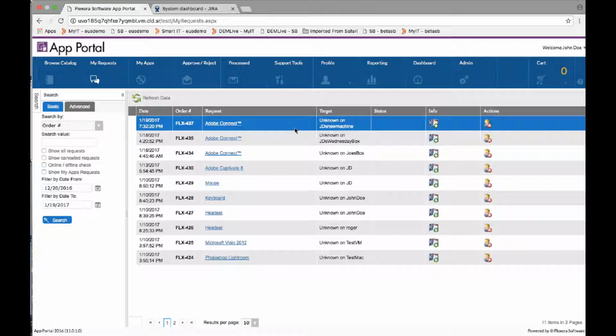And just a tip, if you use a Mac, I know this isn't really speedy right here, and I'm on Chrome. If you use Safari, it's even slower. So I suggest not using Safari. So here's the request that was made. It has gone through. You can see there's the machine that I created.